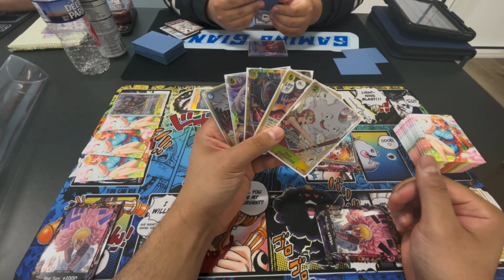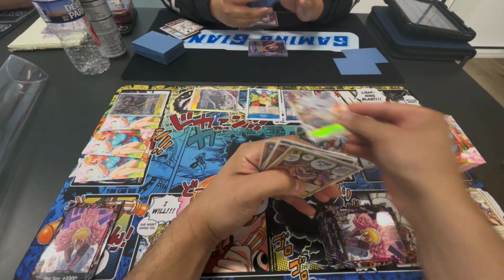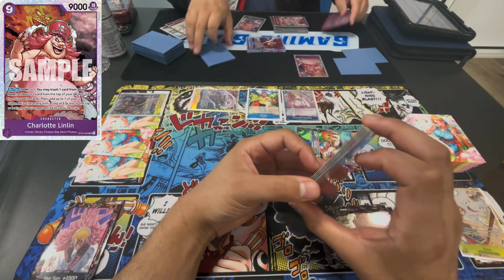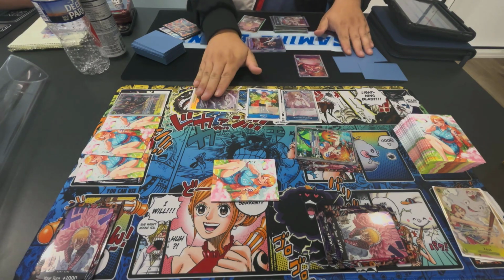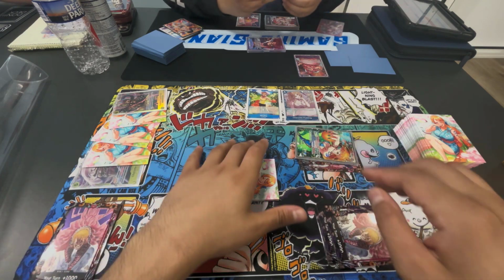Because now we have nothing really in hand here that's really going to help us out outside of the Zeus. We do have to pitch it, because I don't want to go ahead and go down to 3 life just yet. There's Luffy, so he's trashing that. He's going to heal my Katakuri. And this is kind of where things kind of fall apart a bit.